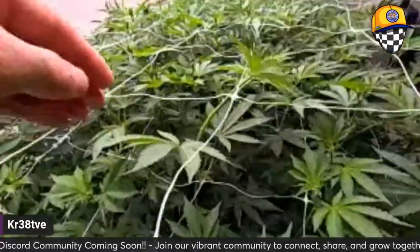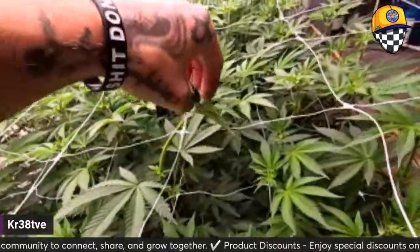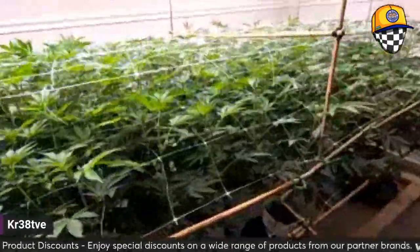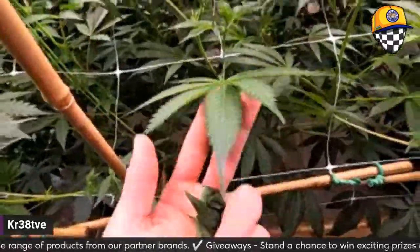Like, look at this. This will almost connect this to this. But then everything from here will be connected. And this will be like this big way out here. It's going to be awesome, dude. That's super dope. And that system they're using, that's just bamboo with some clips?